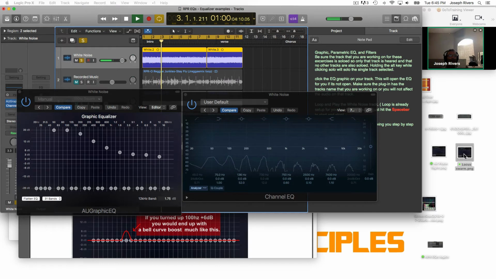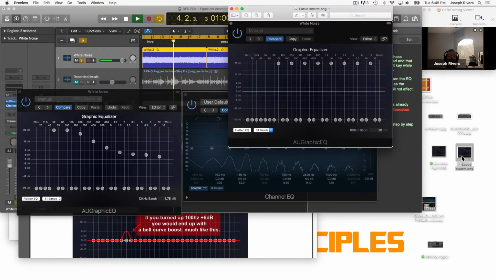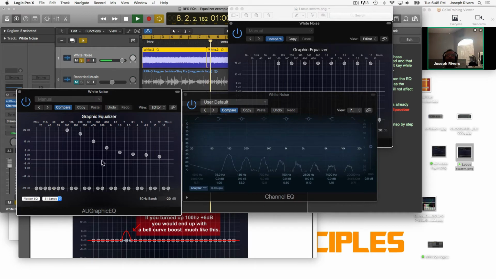Another one I did is right here, I call it locust swarm. You're able to change other frequencies. Let's see, bring down this 50, 200 is fully up, 400 I'm bringing up, it looks like the same frequencies. Notice now it added a lot more high frequency content, and it sounds like a bunch of bugs or a swarm of locusts. So you're able to change stuff quite drastically.